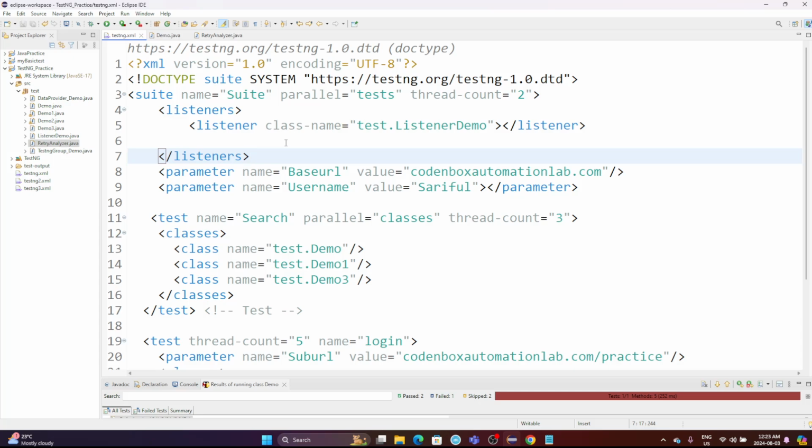So if we want to apply anything, it has to be part of the TestNG XML file. So let's see how we can add IRetryAnalyzer into our TestNG XML file, so that when we execute our project through this XML file, it will also apply to any test case that fails, and it will retry multiple times as per our design.